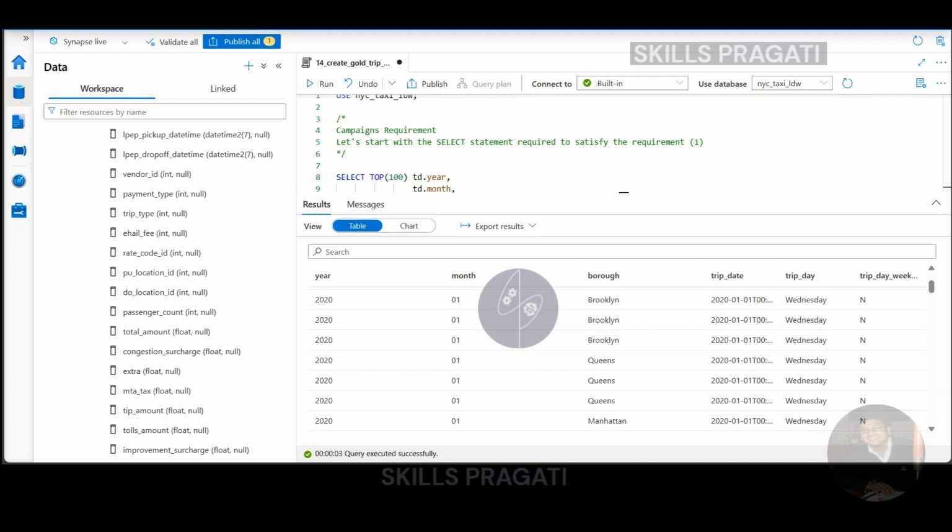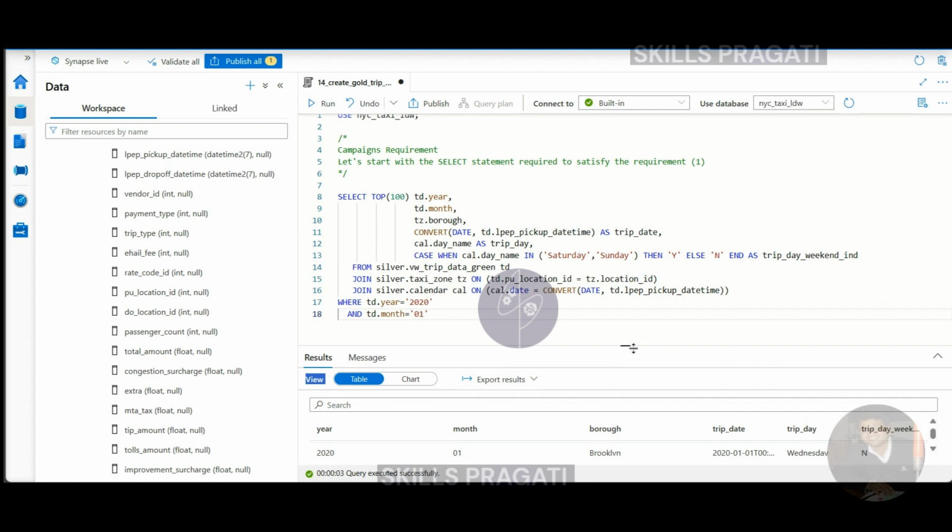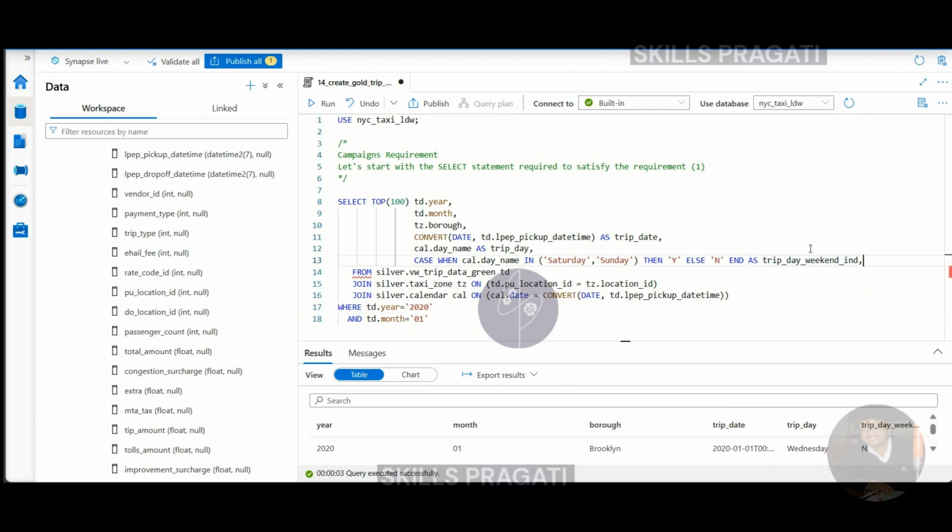Now let's join to the final table, which is our payment type table. So here again, we are going to use the payment type from the silver layer, and I'm going to alias that as PT. On the join, both tables have got the payment type, so it'll be td.paymentType equals pt.paymentType. So from this table, what we want is to find out the type of the payment, whether it's a credit card payment or a cash transaction. And then we want to get the number of trips being made.